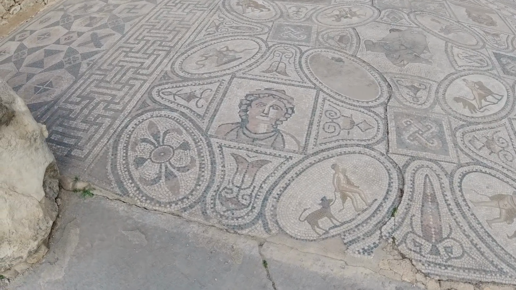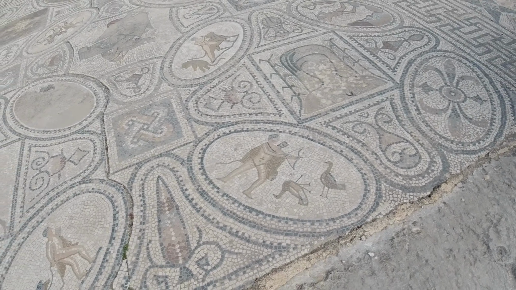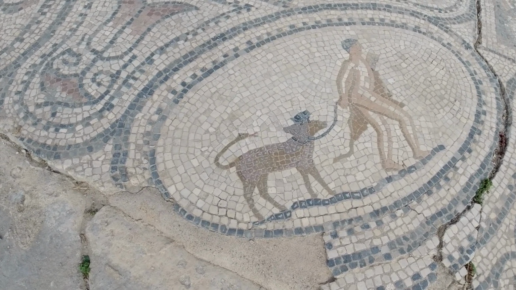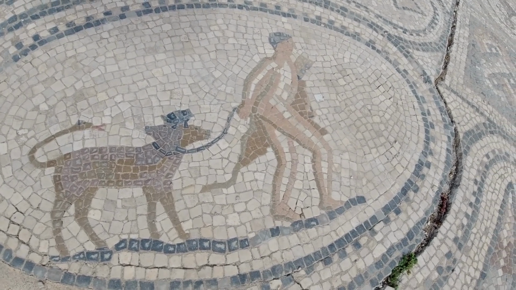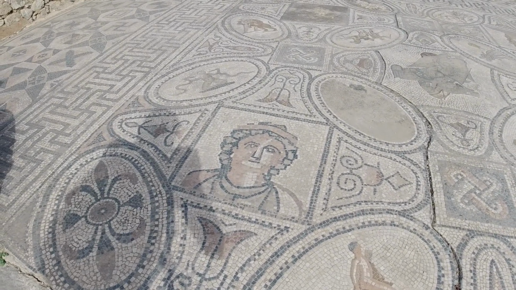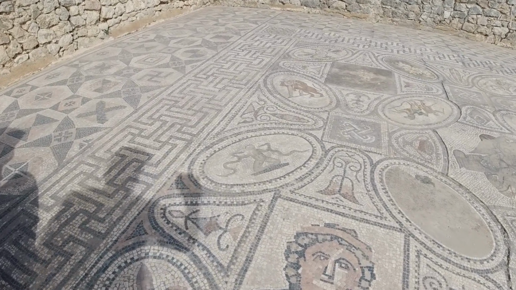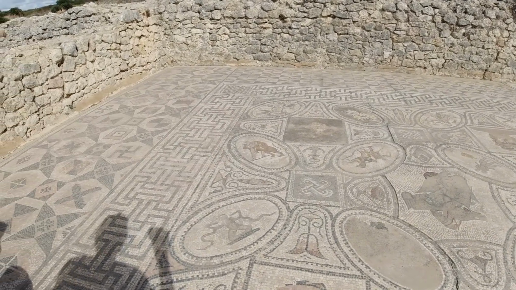And look at this one in very good condition. A hunter with a bow and arrow, hunting pheasants. And look at this. A dog with a tail that turns into a snake. Incredible. And would that be Caesar or the emperor with some kind of a crown or something like that? And then a man fighting two snakes. And a man fighting a lion. Must be a gladiator there. Wow, whoa!